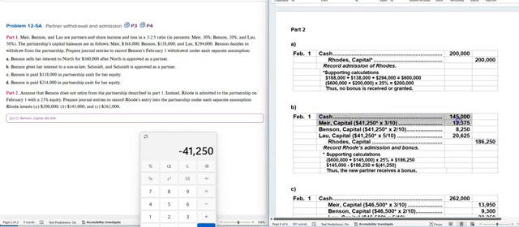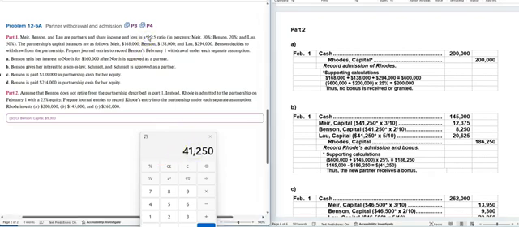The partnership is receiving cash of $145,000 for an equity value of $186,250. So let me subtract the difference between those two. Essentially, there is a $41,250 bonus that the new partner is receiving. Because the existing partners think this new partner is so valuable, they're willing to grant a 25% equity for only a $145,000 investment. So what we need to do with this $41,250 is split it across the existing partners based off of their existing ratio.